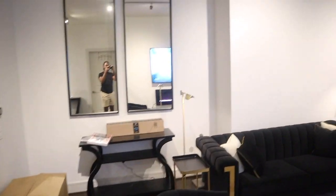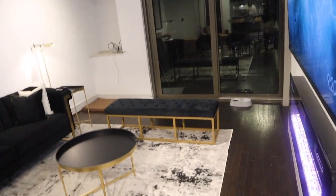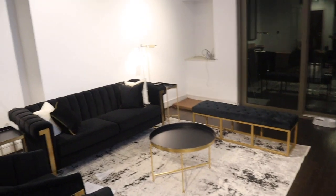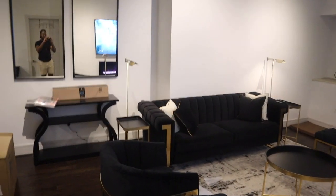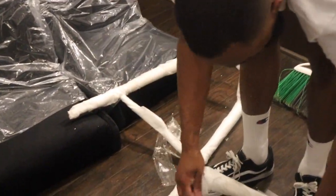I absolutely love how it's coming together. I love the bench — the bench is like 60 inches, I have it linked down below. I have everything linked down below so you can check it out if you're interested. I am obsessed with these lamps, I absolutely love the lamps. We are getting ready to put these barstools together and y'all, they are super super nice — I can't wait to reveal those.